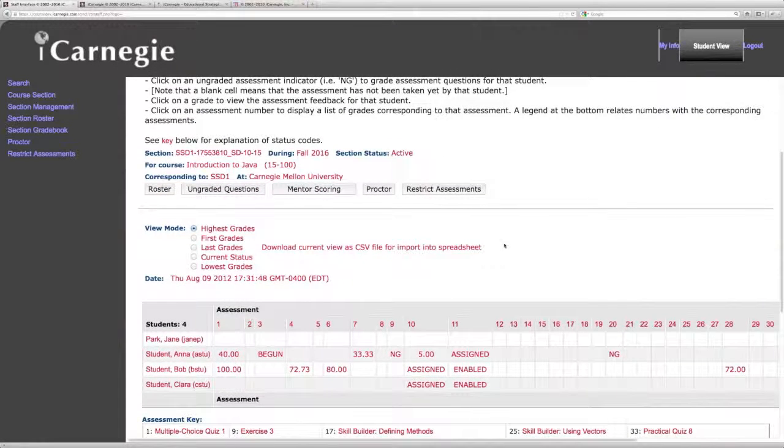One of the pieces of information that's interesting about the gradebook, as we mentioned, is that it's possible to take assignments multiple times, and this ends up creating a little bit of space for confusion, because in a two-dimensional grid, you've got no good way to show multiple attempts at an assignment. What this means is that faculty will need to select which kind of grade they want to prioritize. You know, they want to see the highest grade, they want to see the first grade, or they want to see the last grade.